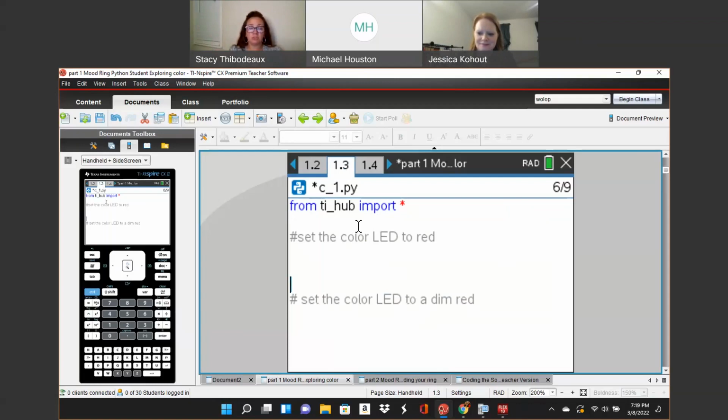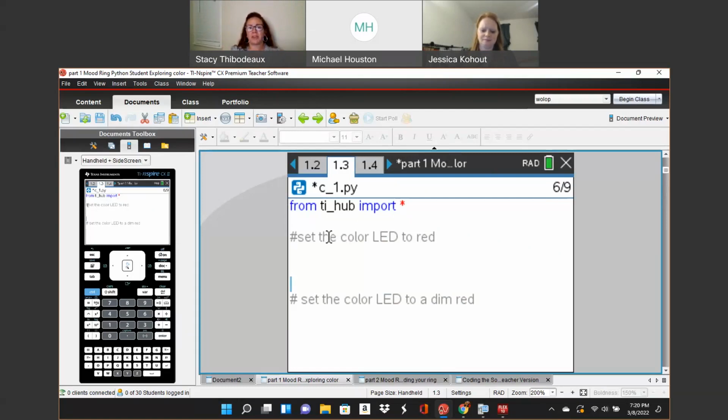You need a computer with all of its working memory. The wonderful people in the engineering department at TI came up with modules, and each module is set up for the commands and lines of code that you need based on the project or the activity that you're doing. So we had to import the TI Hub, and it will give you all the commands.